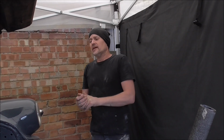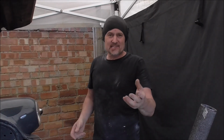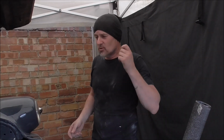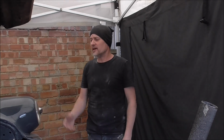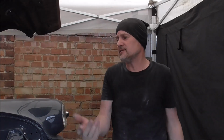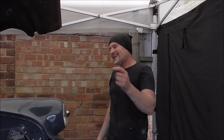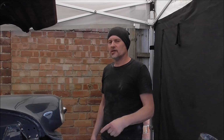So for all of what's wrong with it, for all the speculation, hearsay and conjecture that we've had, we will find out what was wrong with this engine. I, for one, can't wait to find out what it was, because, like I say, we did everything. It's only a Ford Pinto, it's hardly complicated. But there you go. So hopefully this, in a couple of weeks, will be on the road and we'll be driving. Maybe not doing donuts, but we'll be driving.